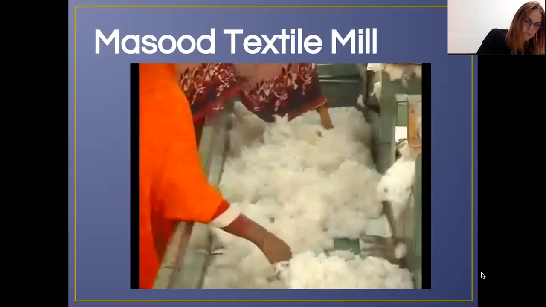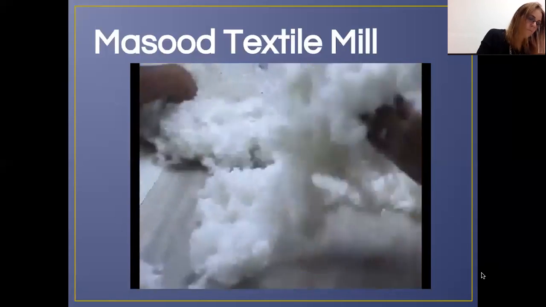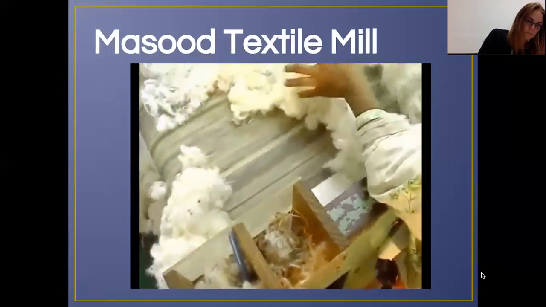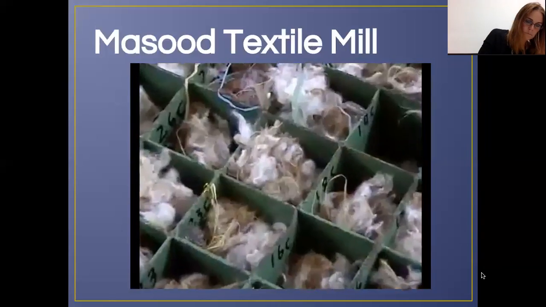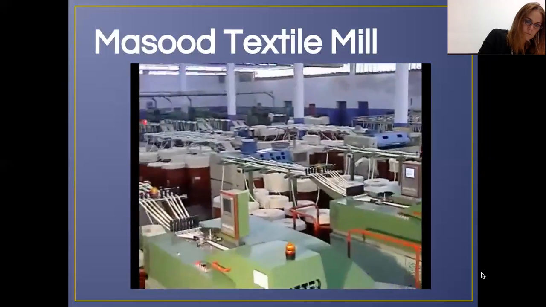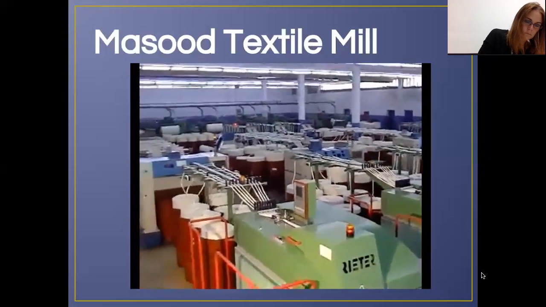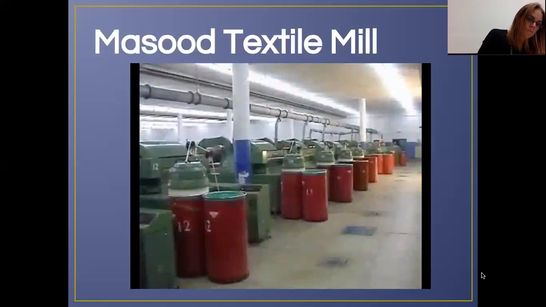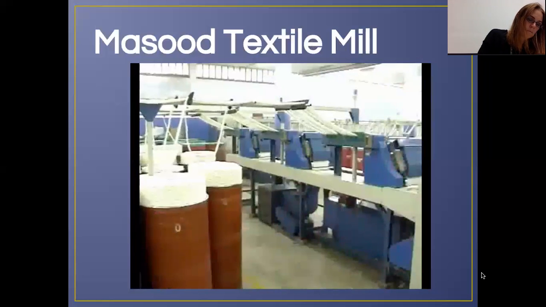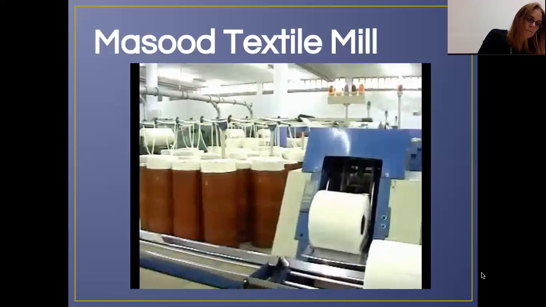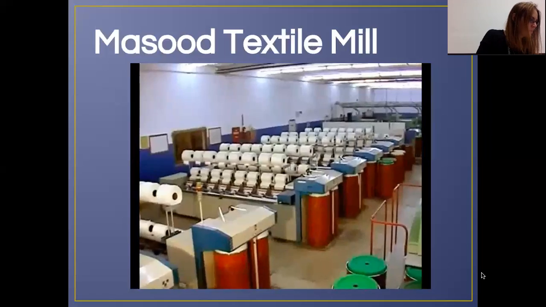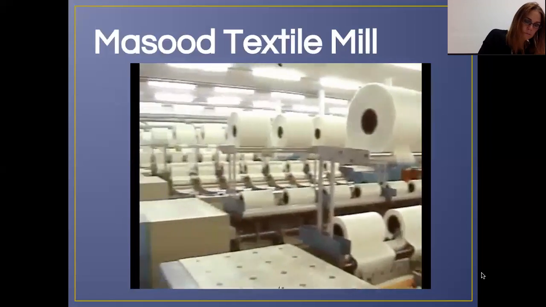The cotton bales are inspected after mixing to remove all cotton impurities to minimize contamination. A sophisticated and state-of-the-art spinning division at Masood comprises of latest Japanese, British, and Swiss machinery to produce yarn counts ranging from 10s to 40s, with a capacity of producing 25,000 pounds of carded and 10,000 pounds of combed ring-spun yarn.